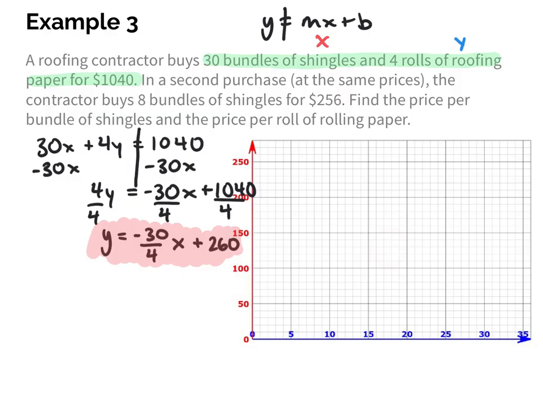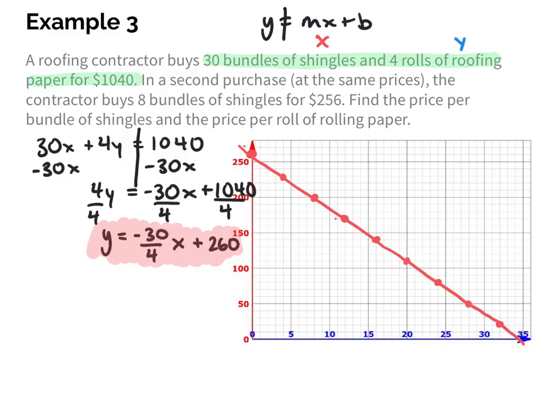That means I'm going to start all the way up here at 260. I'll show this in red. All right, that's 1 above 250. My scale goes by tens here. The slope says I'm going to go down 30 and over 4. So think of each box as down 10: 10, 20, 30, and then over 4. So down 30 would be an over 4 right there. Then I'm going to go down 30 over 4 again right there, and I would continue that on. And in the end, my graph would look like this. Again, I went down 30 over 4 continuously to the end. So that's my first equation.